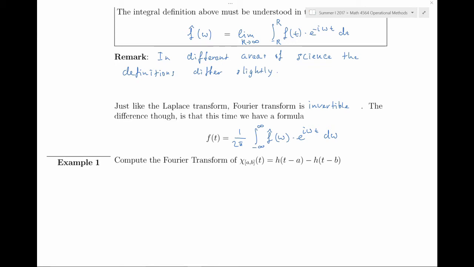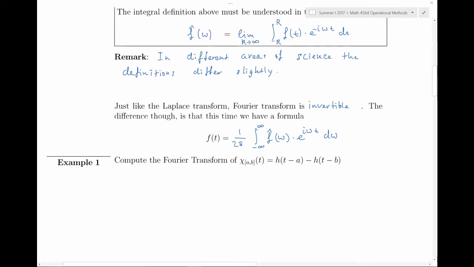You might be wondering, why didn't we have a formula for the inverse Laplace transform? Well, unlike the Fourier transform, the inverse formula for the Laplace transform requires integration within a complex plane. And since we haven't spent any time talking about the integration of complex valued functions and what it means to integrate a function inside a complex plane, we didn't discuss the formula. But yes, the formula exists, and it is an integral formula of this kind, except that integration happens within the whole complex plane. Those of you who are interested are more than welcome to take complex analysis classes where complex integration will be discussed in great detail.